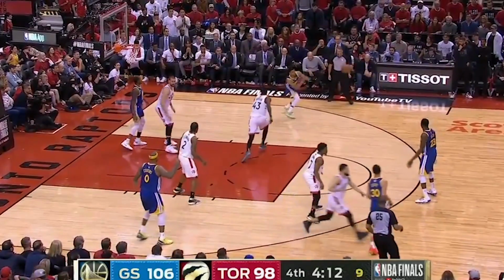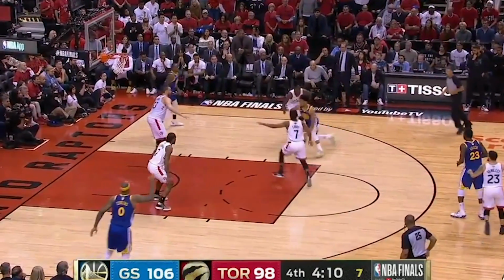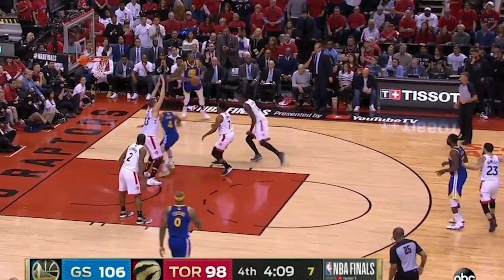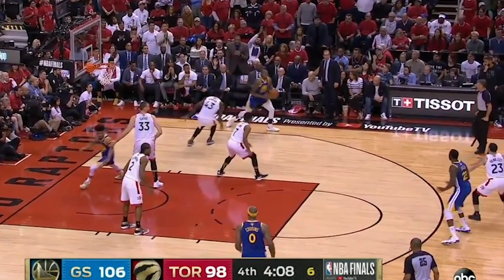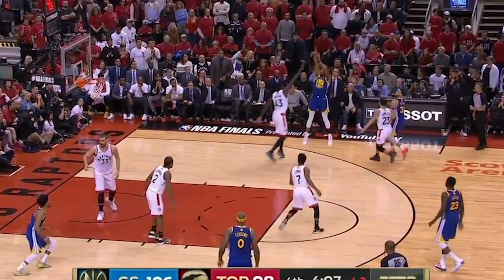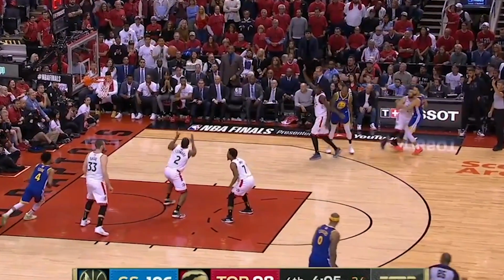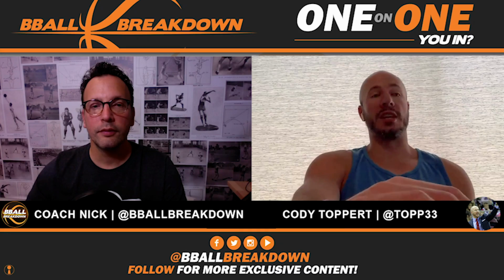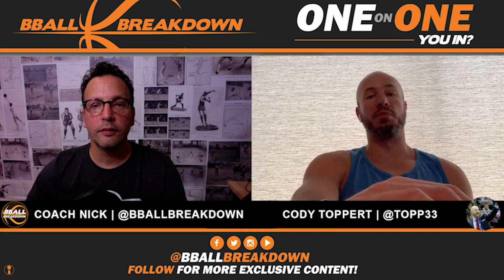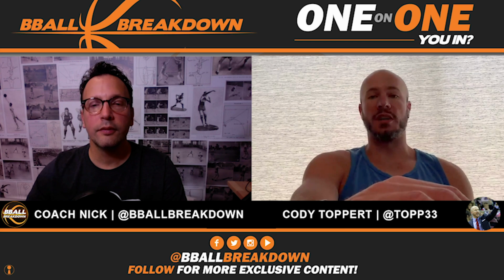As this possession winds down, the shot clock gets below 6 seconds as Quinn Cook kicks it out to Iguodala. Iguodala catches and immediately, as he should, is looking for Steph. The only thing is that we've got Van Vleet glued to Steph, and now we have an off-the-dribble three-point shot by Iguodala with 5 seconds left, leading to a miss and a rebound opportunity for the Raptors. Overall, I think it was looking good for the Raptors in terms of breaking rhythm, sticking to their game plan, and making sure that Steph Curry doesn't beat you.